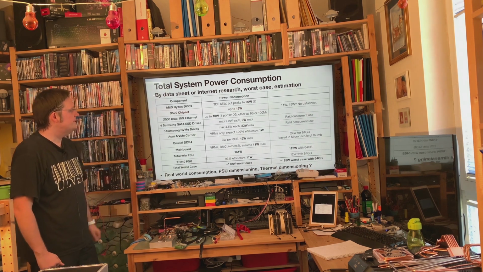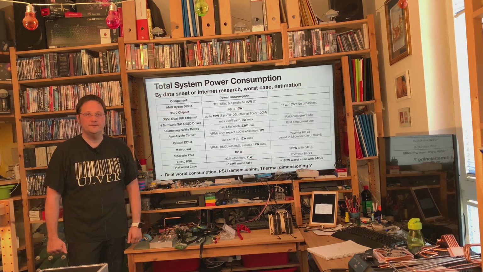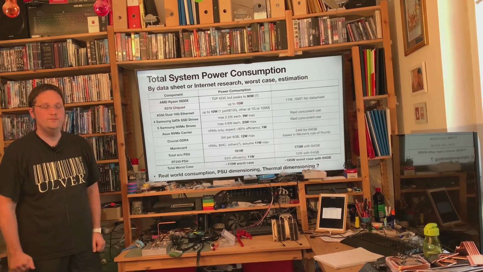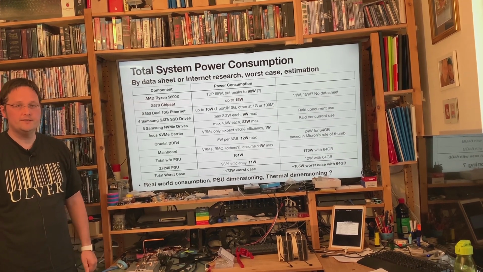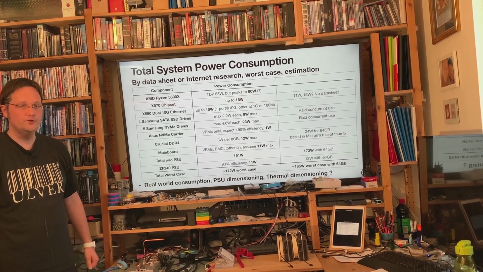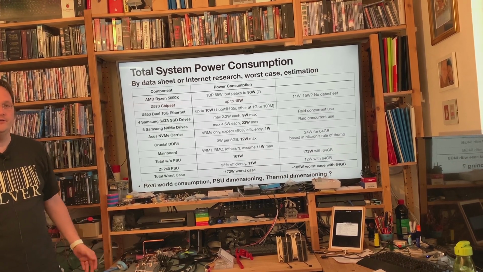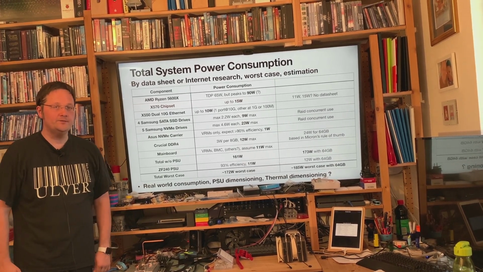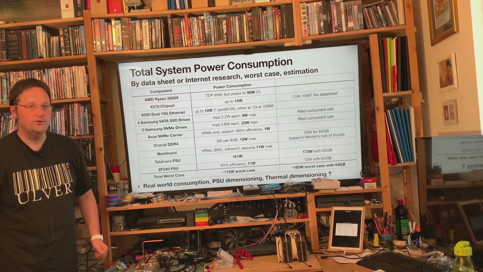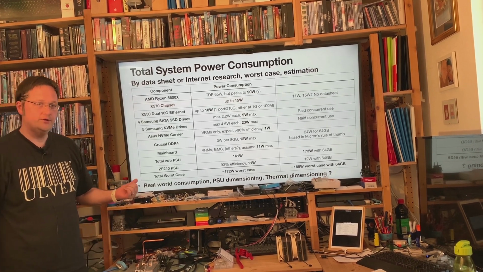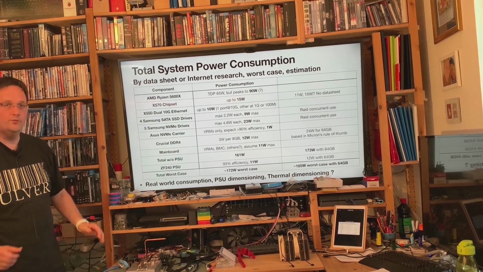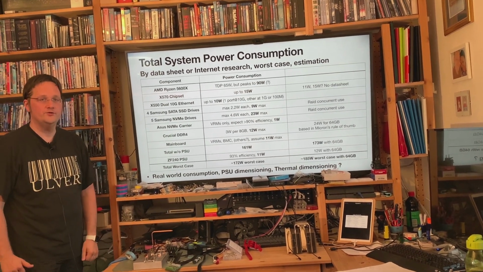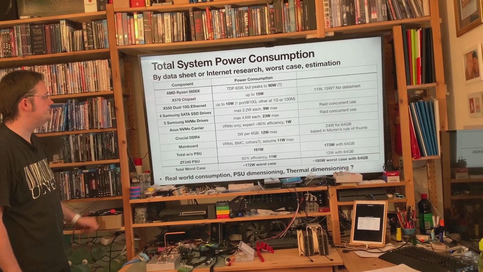The AMD Ryzen 5600X, this is information that is easy to find, has a TDP of 65 watts. But TDP of 65 watts does not mean that the CPU is really consuming 65 watts constantly, so we have dynamic clocking mechanisms. What I found out by searching the web is that the worst case power consumption of the CPU is at around 90 watts. So we'll do a measurement later to see how this looks in more detail.